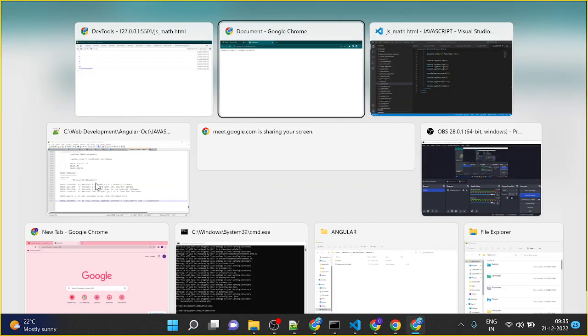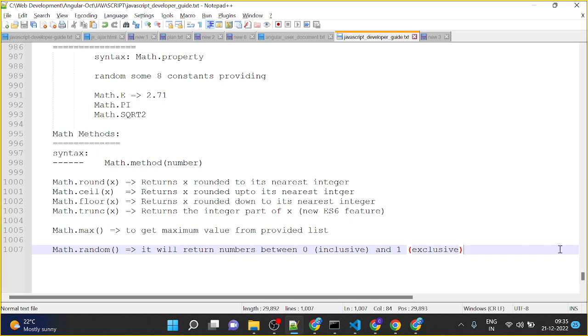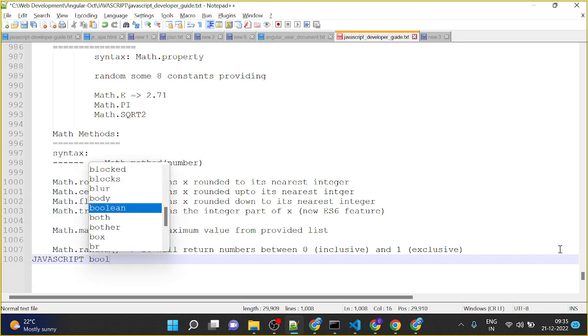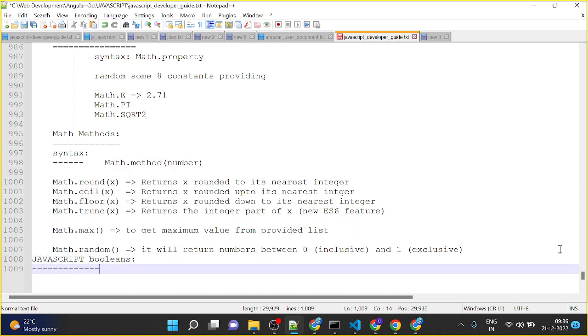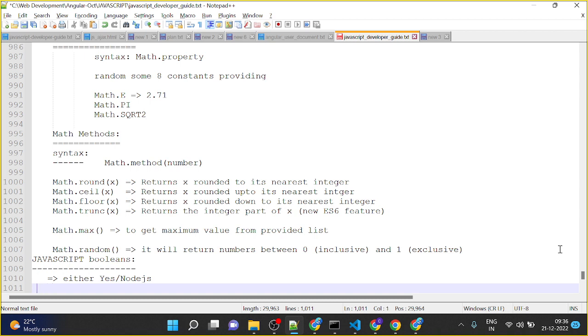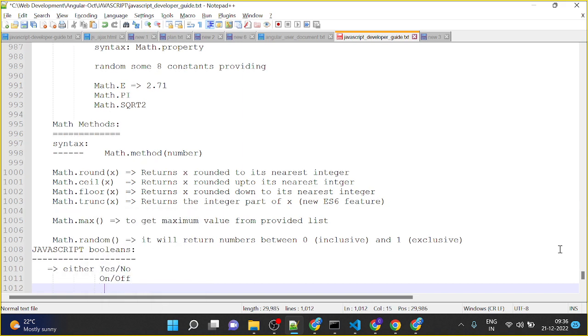Okay, I hope it's clear. And let's go for JavaScript booleans. Booleans, in a sense, are either yes or no, either on or off, either true or false.